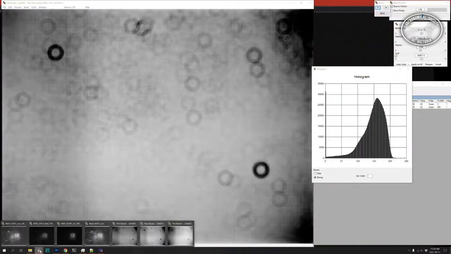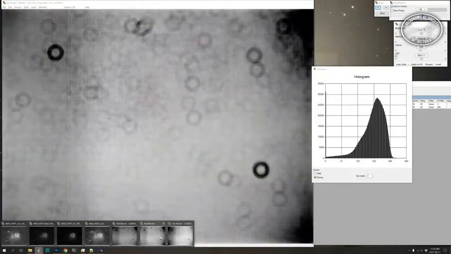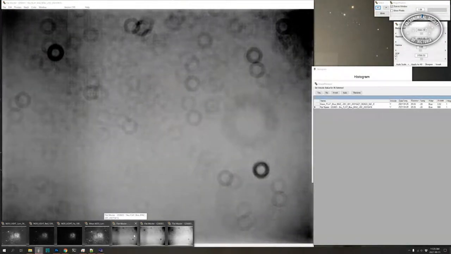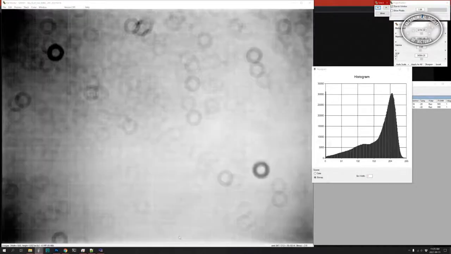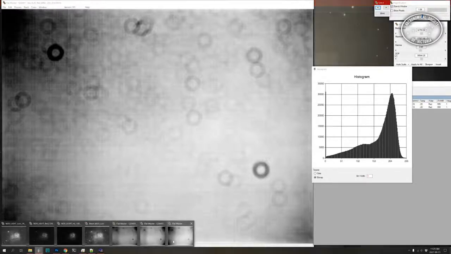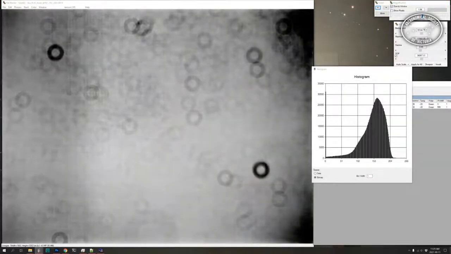This one's green. And this one's red. And if I just scan through those quickly, you can see the blue one has the dust donut on it. The green one has the dust donut from the filter wheel. The green one has a filter wheel dust donut on the bottom here, but not the one in the position of the blue filter. And when I put the filter wheels in last, I actually managed, by the look of it, to get all the dust off the red filter. But the sensor glass dust donuts are all, they don't move, they're on all filters.